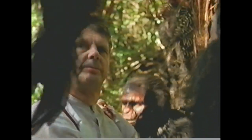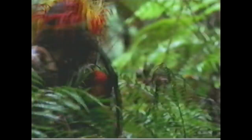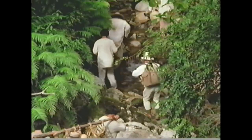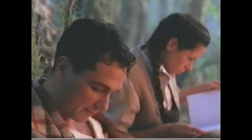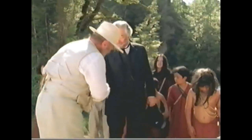The new version follows the book a lot more closely, oftentimes going scene for scene. The tribe and the pterosaur are both included, as well as the slow buildup to the reveal of the dinosaurs. The book has the explorers trekking through the jungle for quite a long time and trying to find a way to climb up the plateau. In my opinion, the movie actually does a better job at keeping this part from becoming tedious by throwing in interesting events and moments of character development along the way. There are some big changes this version makes as well, most notably with the ape men.